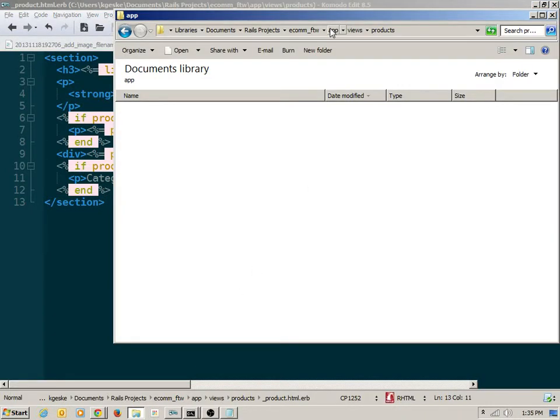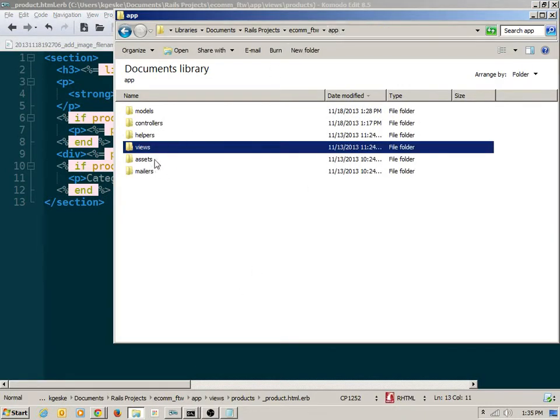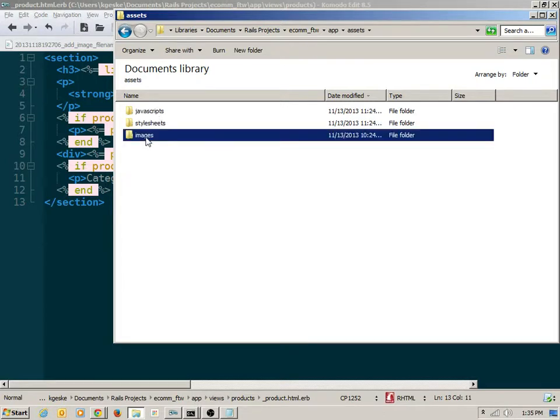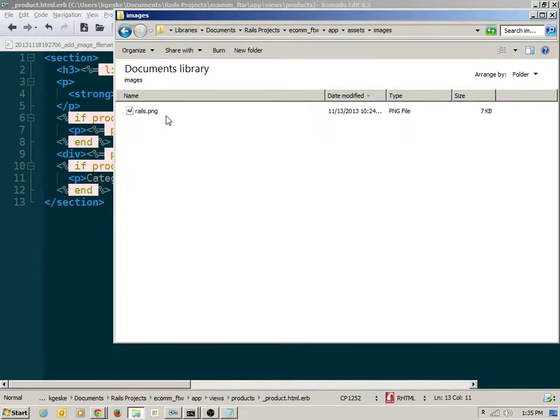The path is currently in my app assets images folder. That's the path to the Rails png. But we don't manually enter that because, as we've seen with Rails routes, our URLs do not directly match our file system folders.